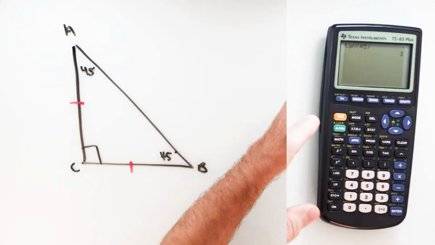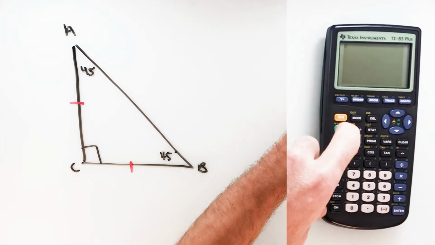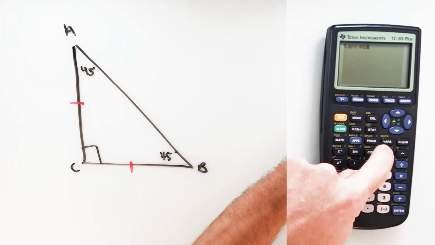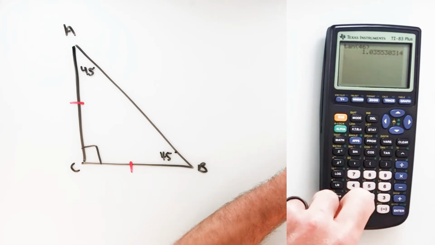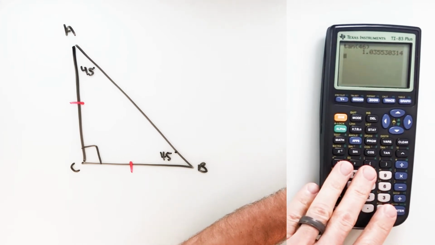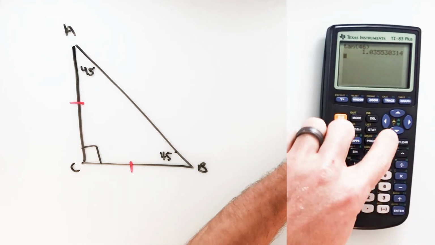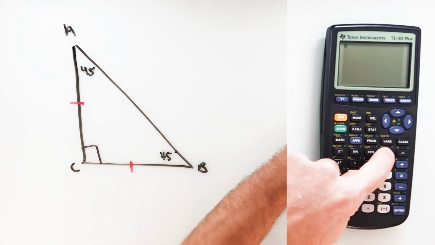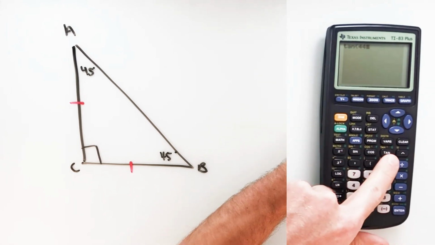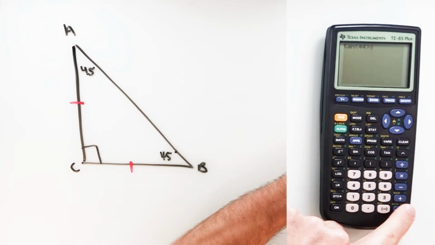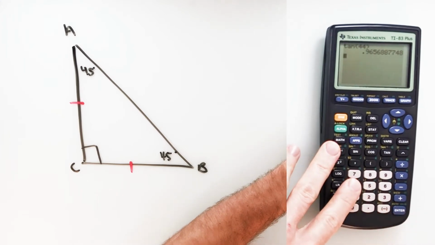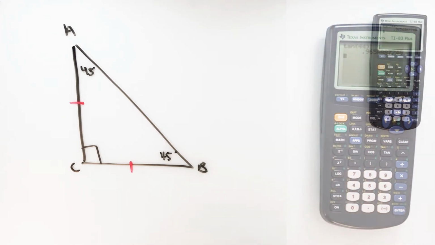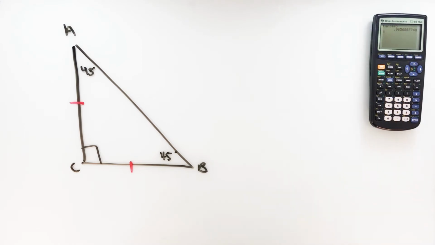Now, if I have a tangent ratio, maybe a 46-degree angle, I can see that it's very close to 1. You can see there just a little bit more than 1.0355. And if I take a tangent ratio of a 44-degree angle, since it's very close to 45, I know it's going to be very close to 1, just a little bit less in this case. Okay, so you can play around with your calculator. You can see based on your angle, your tangent ratio is going to change.